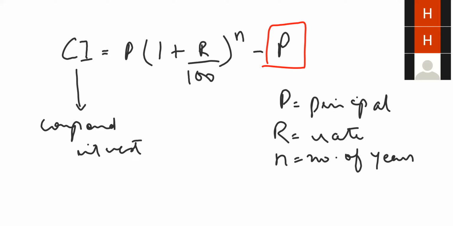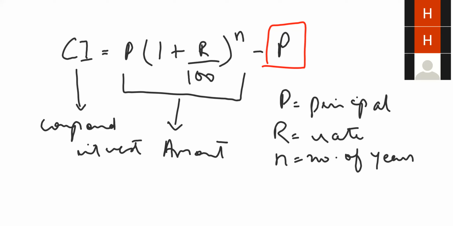See, in simple interest, what we did was that we added a factor of P to our interest to find the total amount. Now, in this one, we're multiplying with a factor of P already. So this is the total amount that we get by this part of the formula. Now, when we subtract the factor of P from it, then it is only going to give you the compound interest. In this compound interest formula, we're already finding the compound interest by subtracting the value of P.